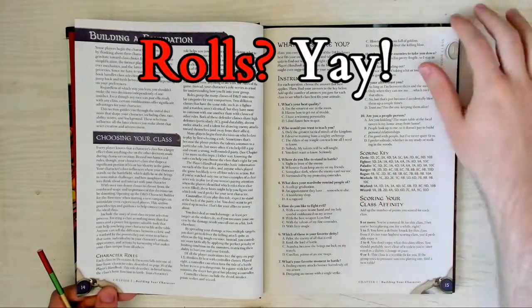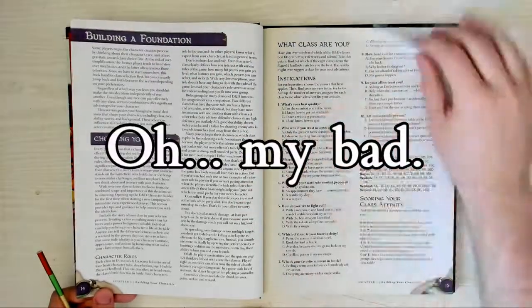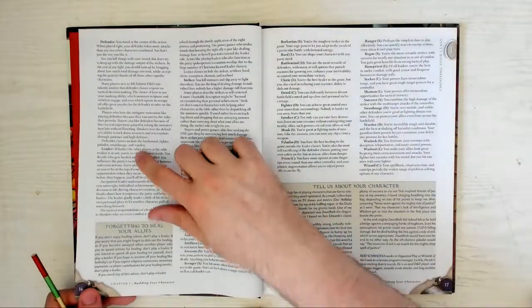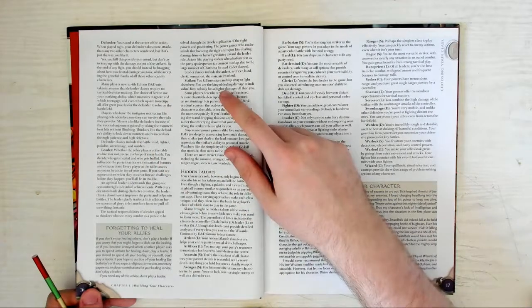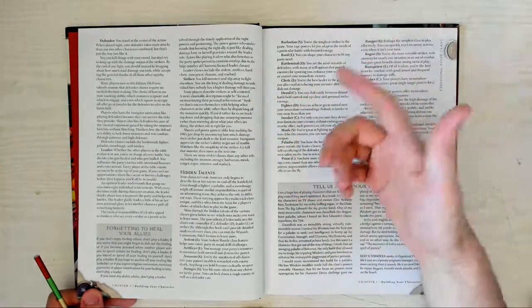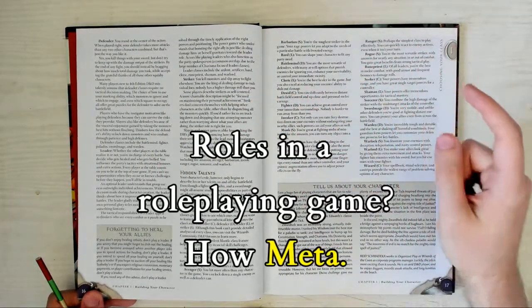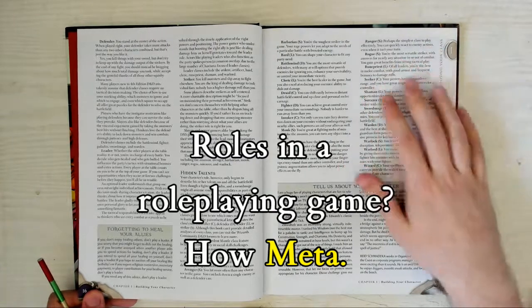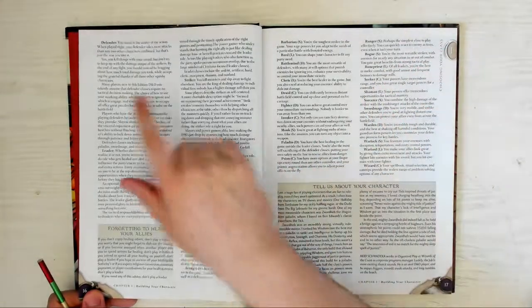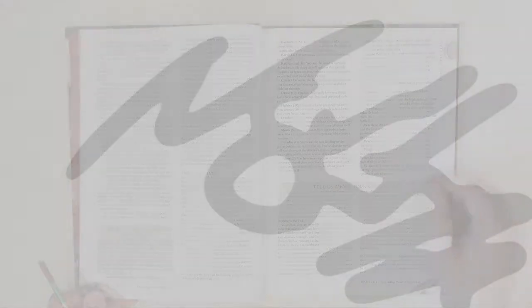This is one of the main features in 4th edition. Roles. Controller, Defender, Striker and Leader. Generally, roles give a decent indicator to what each class can do at a glance. Leaders lead, defenders defend, and so on. Roles have been criticised as being too defined and even restrictive. A way of pigeonholing players into acting in certain ways. I'll get back to roles later.